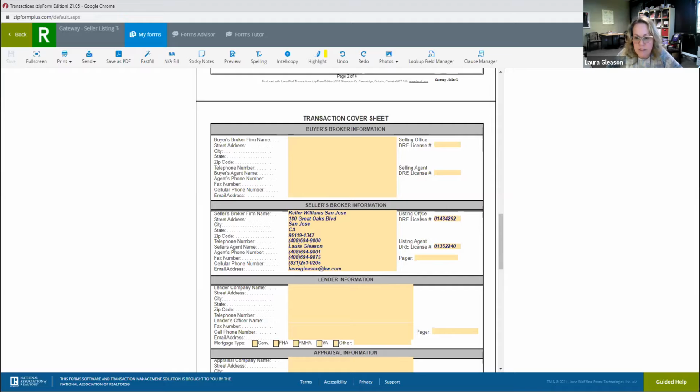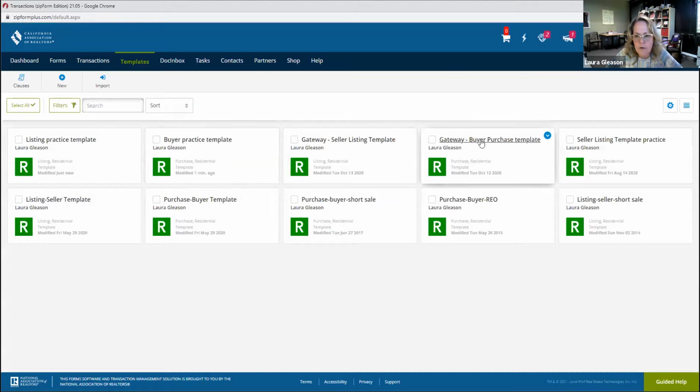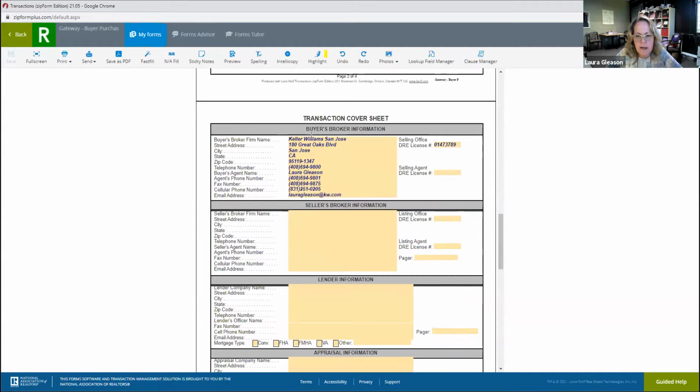You want to put your own information in there and the license number. I apologize, you guys. I should have had the Santa Cruz and the Campbell numbers beforehand, and I forgot to do it. So you got to find that out. That's your homework. So this one is for my listing one. And then for my buyer one on the cover sheet, you're going to see it's in the buyer section.